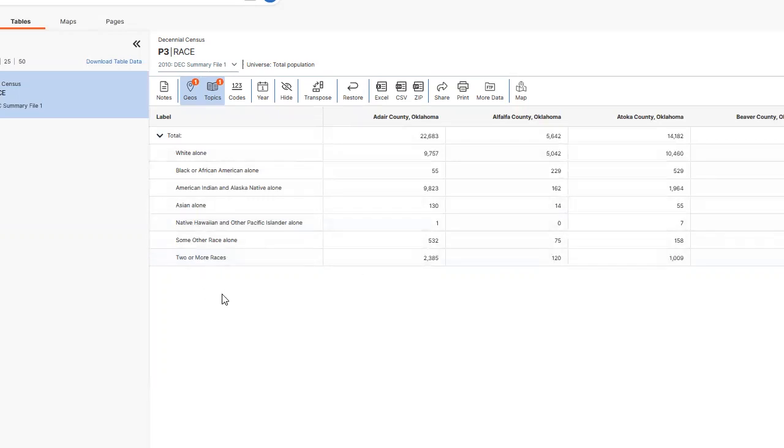So anyway, just keep in mind when you're looking at census data across several periods of time that the geography might change and the survey may change, and maybe even some of the ways they calculate things may change. So just keep that in mind as we're searching for, downloading, and using census data.